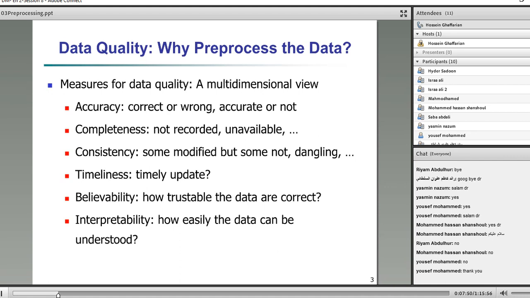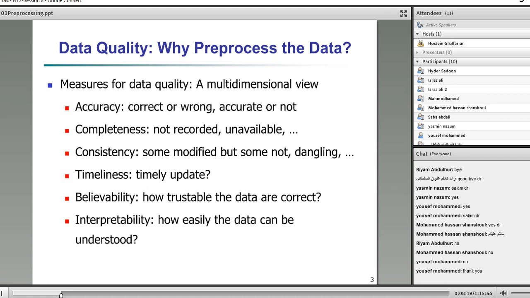What does it mean? It means that my data maybe is not correct. The quality of my data, maybe, I will repeat the phrase maybe, my data is poor.